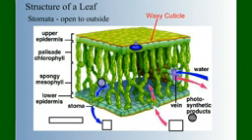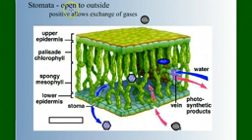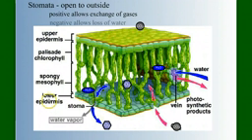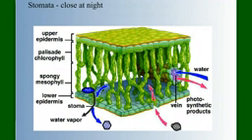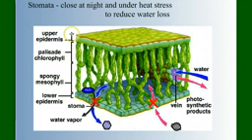We're not losing a lot of water across the surface, but we will lose water out of these stomata. And that becomes a problem in places where the conditions are very hot and dry. So, as a positive, the stomata allow for gases to exchange, but on the downside, they allow for water loss. So how do plants reduce this water loss? Well, one thing that they do is they close the stomata at night. And they can also close the stomata during the day at times when they're under heat stress.